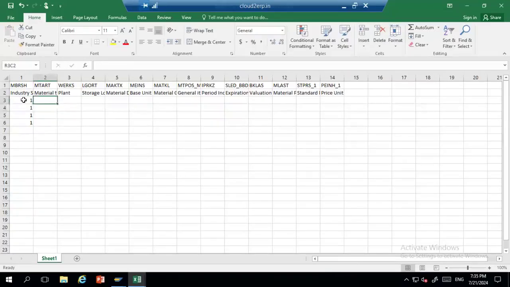Okay, and next one is the material type. For material type, I say ROH. Or if you want to create a different material type or multiple material types, you can give multiple material types. That doesn't create any issue.